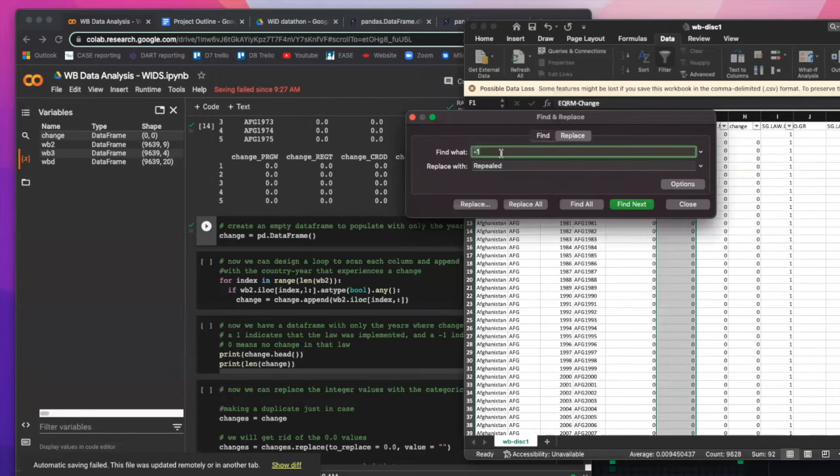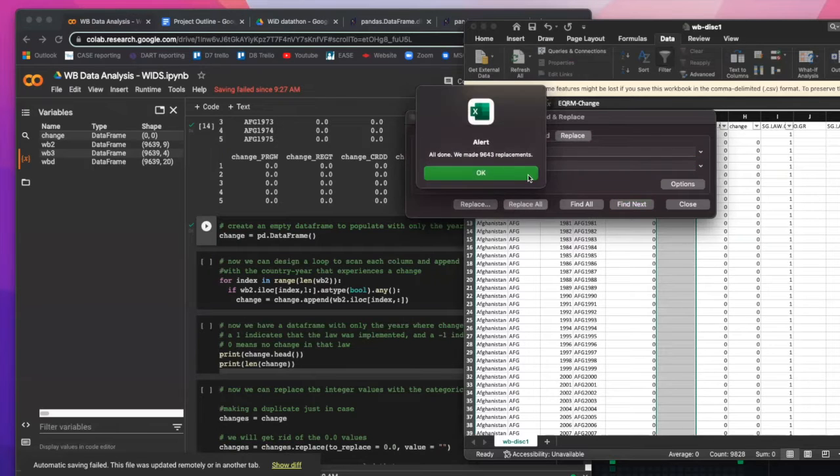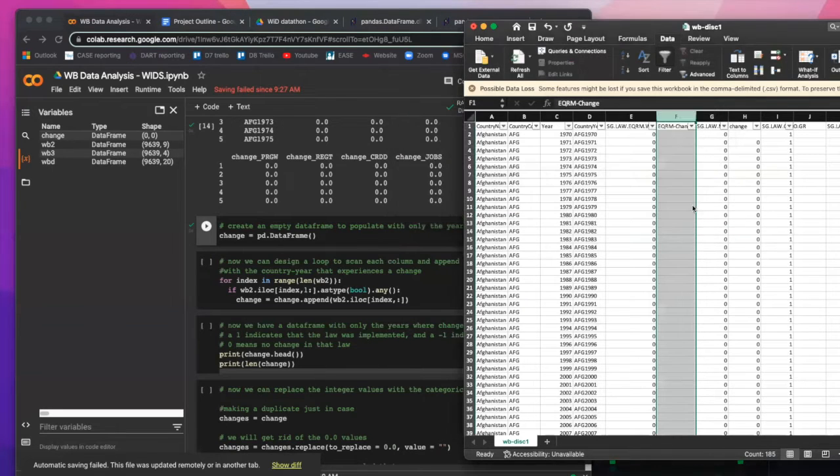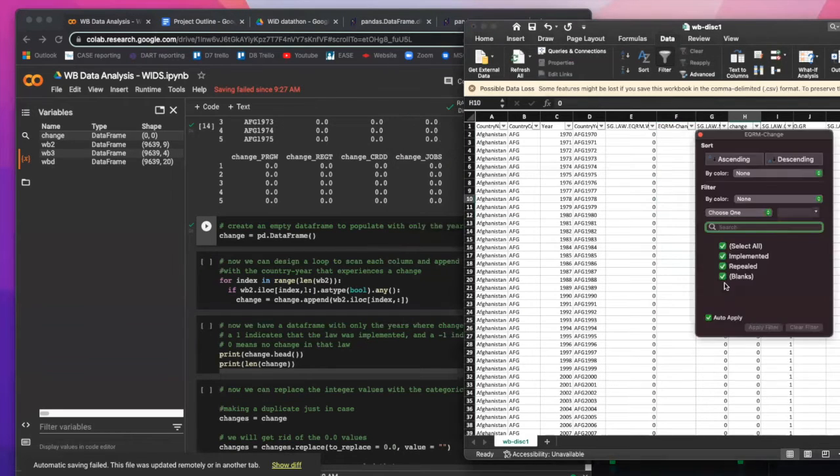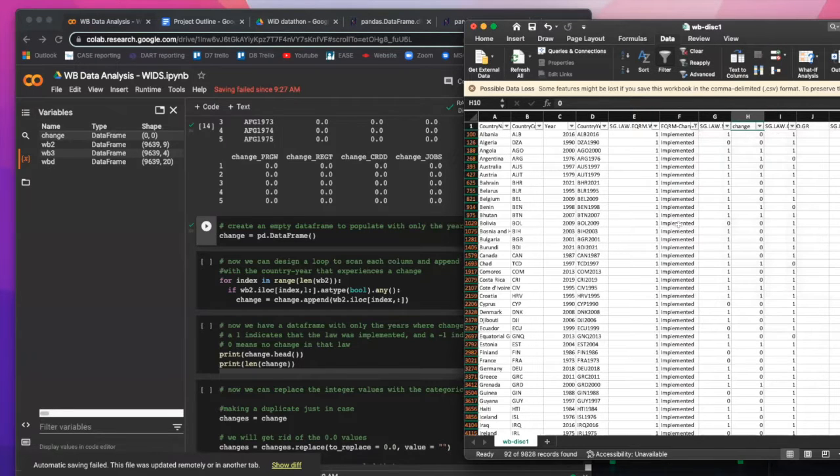And then I replaced the ones with implemented. And then 0 with nothing. So then in Excel, you could just filter and say, okay, now I can know exactly when this law was implemented in what country and what year.